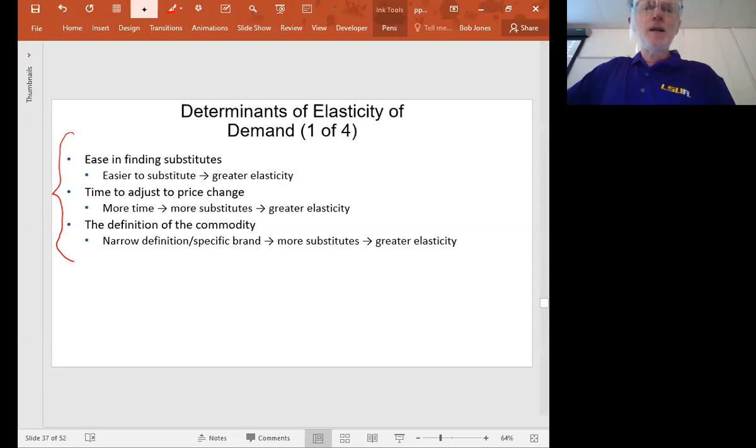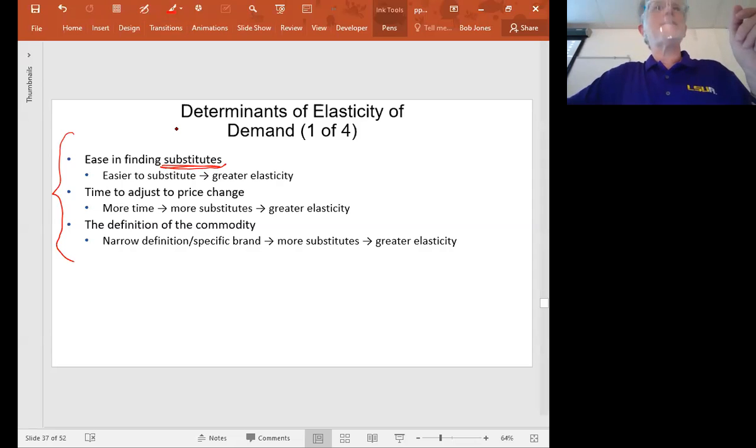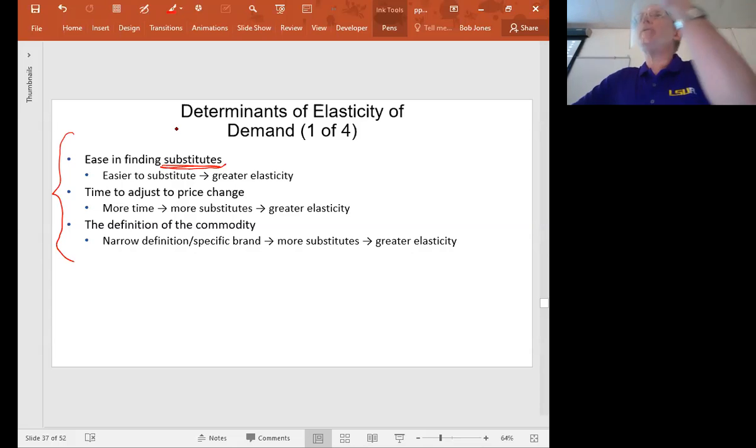First, ease of finding substitutes. Substitutes, really the key to elasticity. Okay? I need coffee. You know, every morning I need coffee. If there was only one place that I could buy coffee, and they raised the price for a bag from $16 to $32, okay? That's a big change in the price. I wouldn't like that. But if that was the only place I could get coffee, I would still buy just as much, or almost just as much. Okay? Very little sensitivity, because I don't have any good substitutes for buying coffee from that producer.